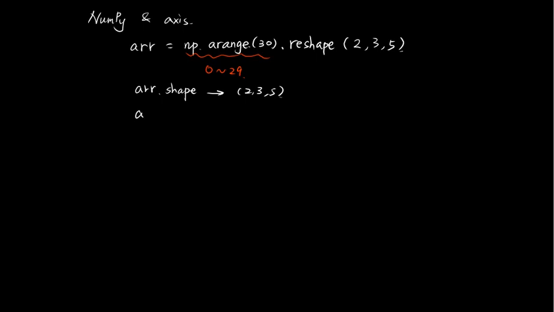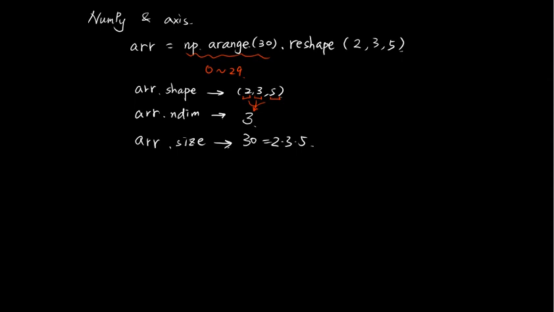There is another attribute called ndim, the number of dimensions. In NumPy, this is called 1 dimension, this is called 1 dimension, this is called 1 dimension. So eventually, this particular case will have 3 dimensions or 3 axes. There is also another attribute called size. In this case, it is easy. It is just 30, and 30 is 2 times 3 times 5.